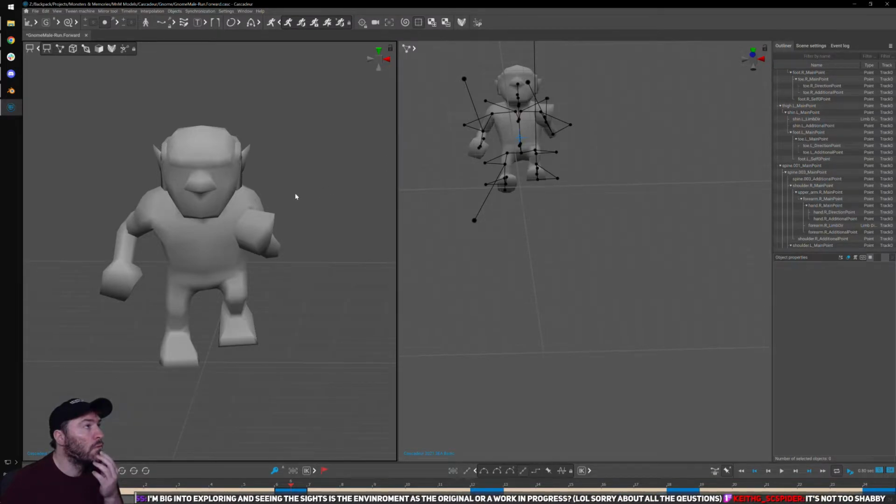So what would you consider missing from the original at this point? I'm big into exploring and seeing the sights. Is the environment as original or a work in progress? It's like all the game world is all there. What's missing is the content stuff.